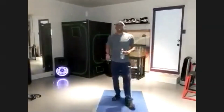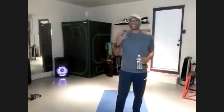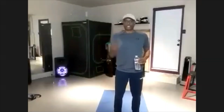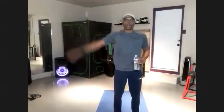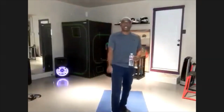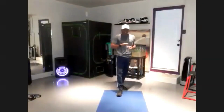And I only have you lift weights that are about as heavy as your arm, so that you're lifting double the weight, right? But you're actually lifting just your arm weight, which you don't even feel, right? When you do this, you don't feel any resistance, right? That's at least 5 to 7 pounds that your arm weighs. You extend your whole arm out, you're probably looking at more like 8 to 10 pounds, all right? So when I ask you to lift 8 to 10 pounds or 7 pounds, I'm just asking you to move your arm like you normally do. Boom, think about that one. All right, so let's get some water in us.